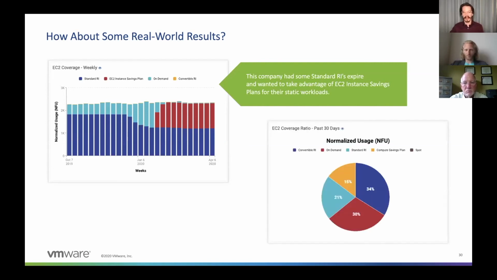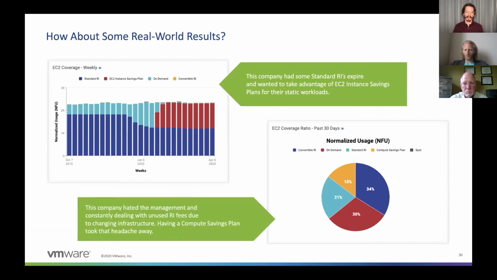On the other hand, we had a customer who was very tired of the headaches and overhead management that standard RIs came with. And they were constantly being hit with unused instance fees. So when AWS came out with the savings plans, they were ecstatic that they could continue to make commitments and save on their on-demand because they had lots of spiky workloads. And so they've been utilizing savings plans ever since. And since this slide was updated last, they're actually down to about 20% on-demand and continue to be happy.